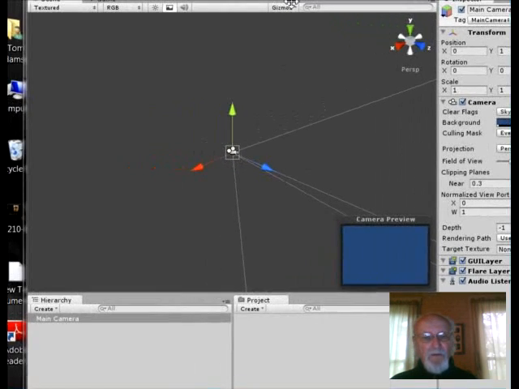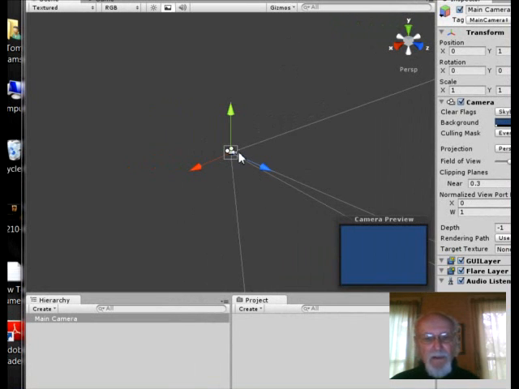One of the things about the camera is that the camera icon, no matter where the camera is pointing, is always going to be pointing to the right. So no matter where this viewport is, it could be going up, it could be going to the left, or I could be zooming into the camera or zooming out of the camera. The camera icon will never change. It will always be the same. So this right here represents what the camera is looking at.